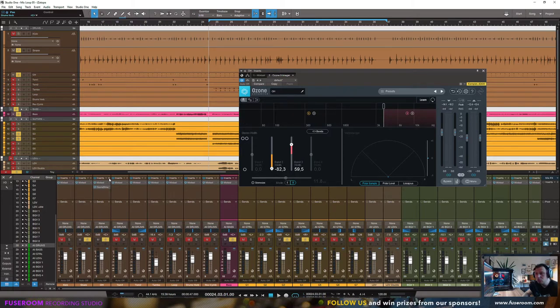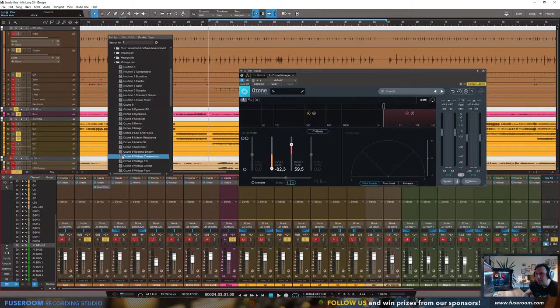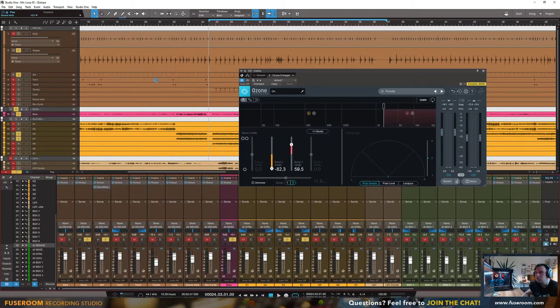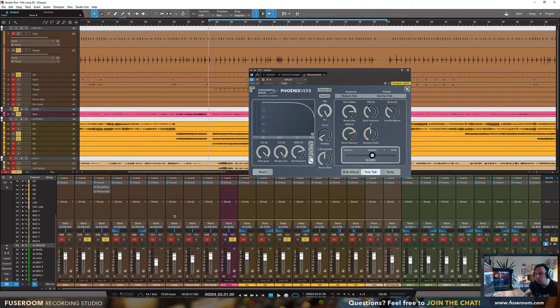It's kind of a trick. What you could do as well is add a reverb here, which I remember Ozone does not have, right? I don't want to be the guy who says that. So we could reintroduce a reverb. I'm gonna take Phoenix Verb to simulate some room reverb for the overheads. So just something small, room, something like a Studio One. Let's try and see here. It might work or might not work.